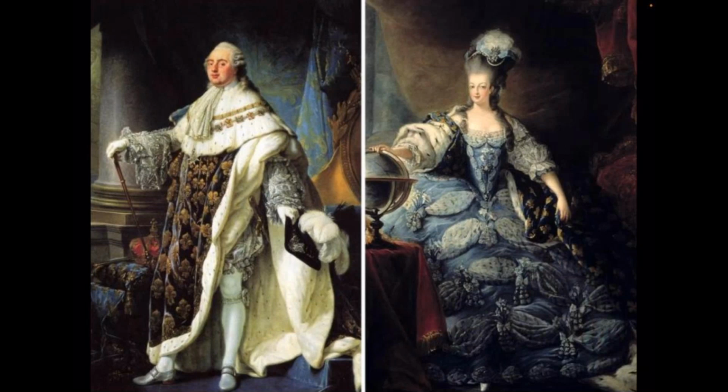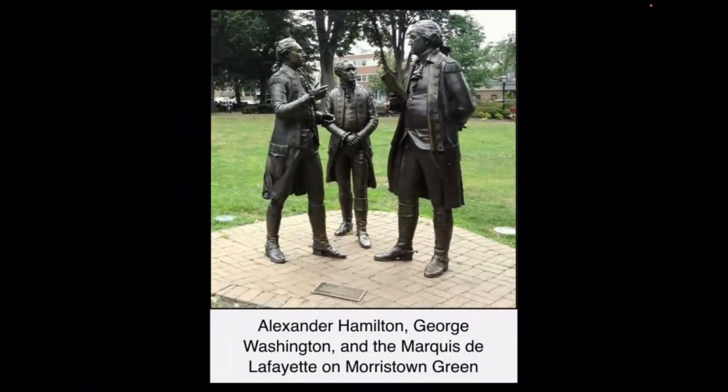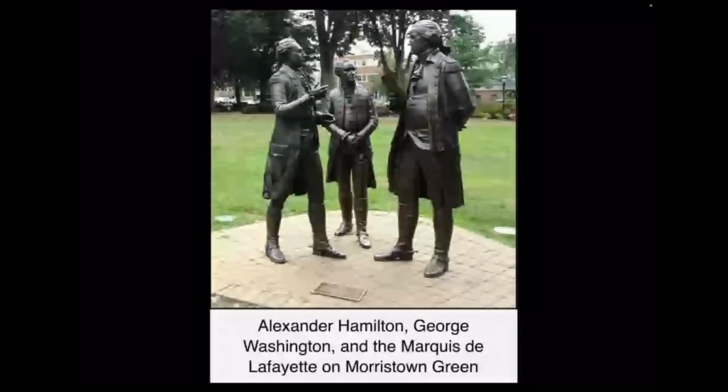Now, if you ever come up north to Morristown, on the Morristown Green, you'll see this sculpture, another form of fine arts. This, to me, is independence. It symbolizes independence. So what is happening here? On the right you recognize George Washington, right? In the middle is Alexander Hamilton. And the man talking to Washington, that's the Marquis de Lafayette. Now, all three lived in Morristown in May of 1780. The Marquis has come back from France. He's saying to Washington, "My king has signed a treaty. Ships, weapons, men, gold are on the way." And that wins us independence. It's a wonderful, wonderful sculpture. If you ever make your way up to Morristown, just go to the Morristown Green, and you can go right up to it.